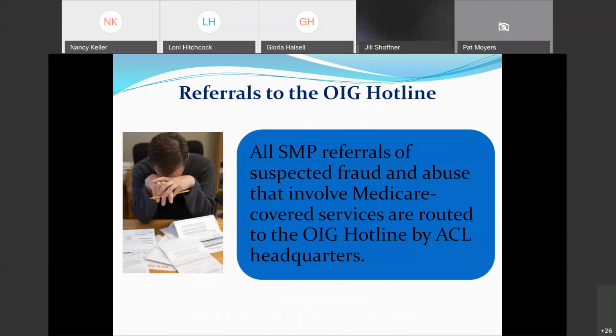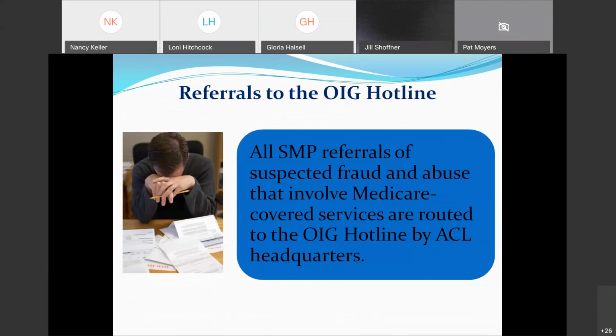Of course, I do my referrals to the Office of Inspector General. It's pretty much a check box in SIRS where it says send this complaint to OIG, and I check the box, which sends ACL an email that I have submitted a referral to OIG.